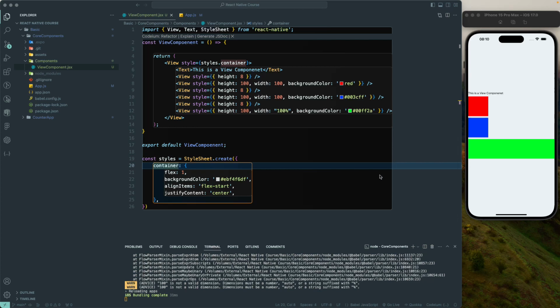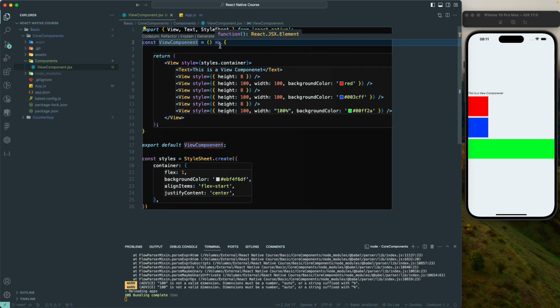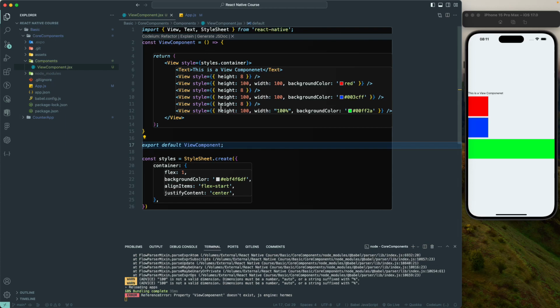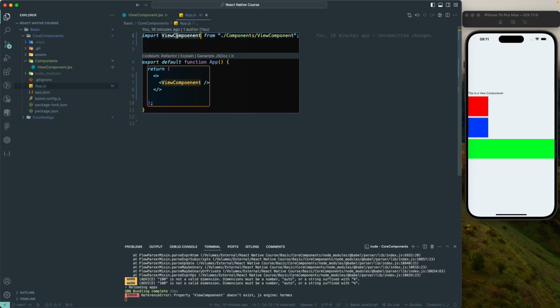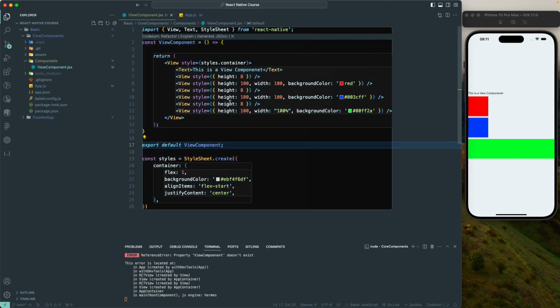So in the previous lesson, once we created this particular component, which is the view component, I guess the spelling has an error. So it should be view component, and we need to export that one. Once that is done, we are good to go. So let's go back over here, and we need to rename this one as well, and that should be fine. So let's go and learn about the export first of all.